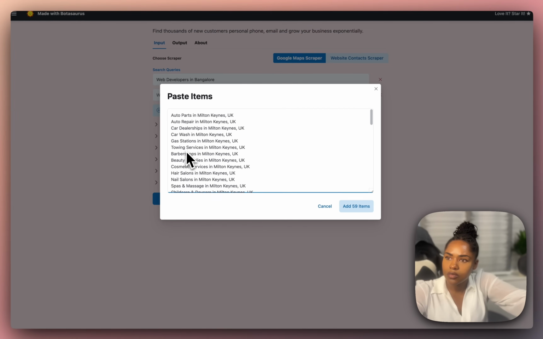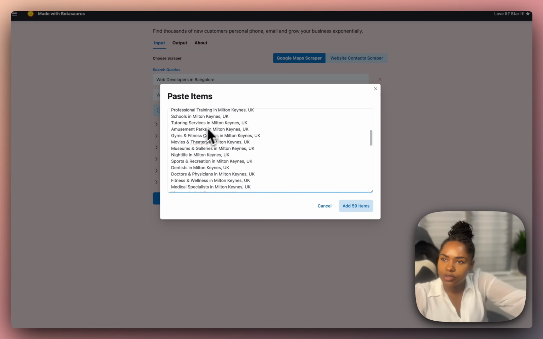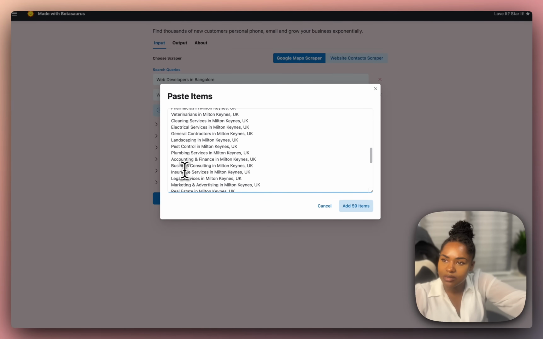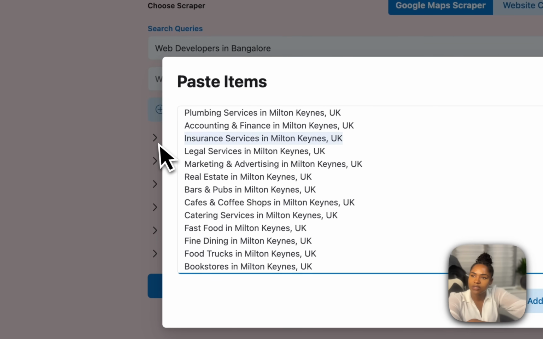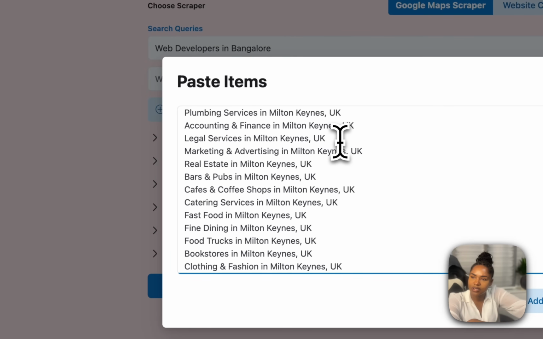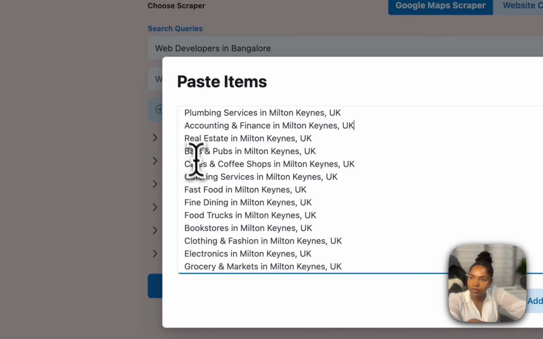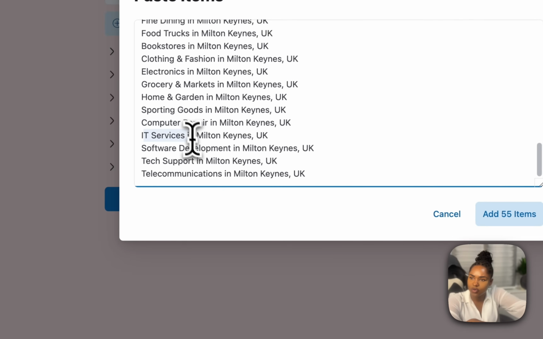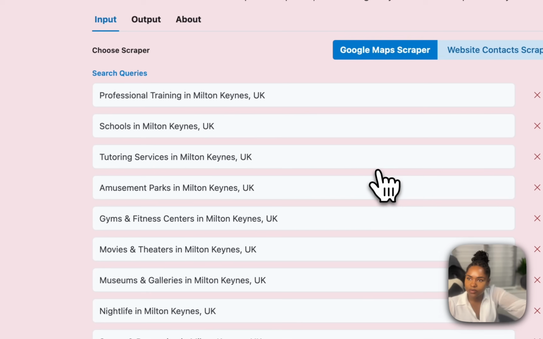So car wash, barbershop, spas, schools, tutoring services that can be physical, doctors. Yeah, it's only business consulting that needs to come off of the list. Insurance services. I mean, they're just going to be SEO businesses, aren't they? Legal services. You do have high street, but still, I'll remove it. It's going to be online stuff. Marketing, advertising, SEO people, IT services. No, because you can have repair shops. Okay, so 55 items. I'm going to add those to the list. So we've got them all there, singular.